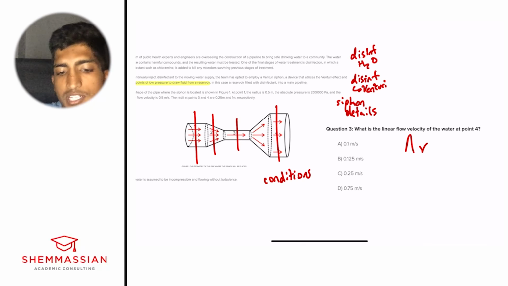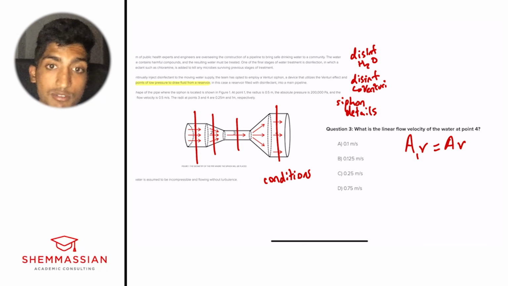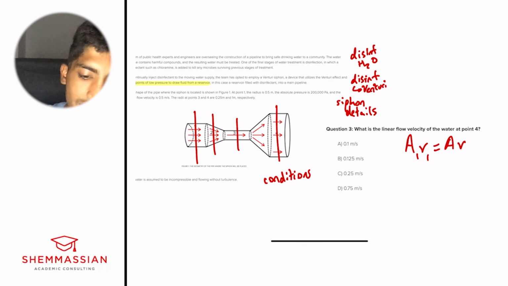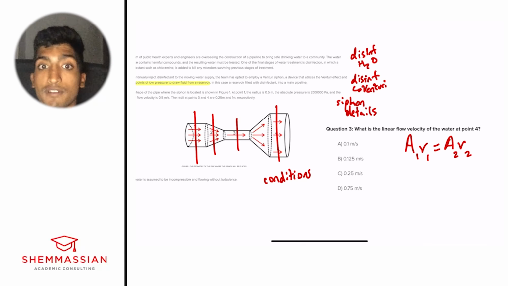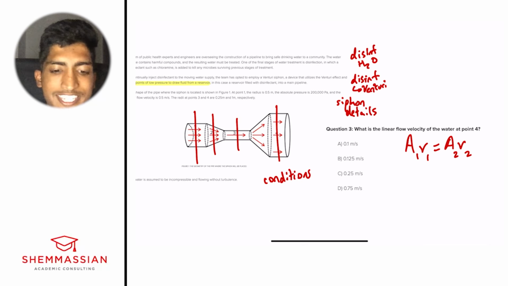It's the continuity equation. It's saying that since the flow rates are going to be constant throughout the system, right? That means we can set them equal to each other based on the area of the first and the speed of the first and the area of the second and the speed of the second cross section. So I'll write the equation right there. A1V1 equals A2V2. And if we're thinking about this, it's the cross-sectional area of the first space times the speed at the first place equals the cross-sectional area at the second space and the velocity, or the linear flow velocity at the second space.